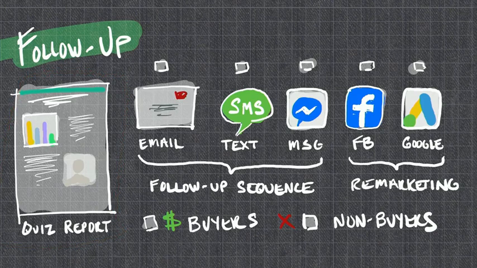But the quiz report needs to be designed a very specific way, and we have a template, a format for doing that very thing. And then from there, we're going to decide how we're following up in all the different channels that we can follow up. And we've got two different audiences of people. We've got people who buy from you right away on the back of your quiz, and then you also have people who don't buy from you right away. Because the quiz will convert some people immediately, but on average, people need to hear a message 7 times before they're ready to buy.